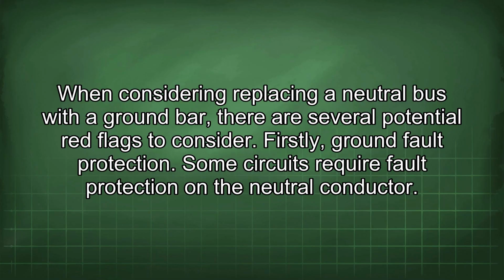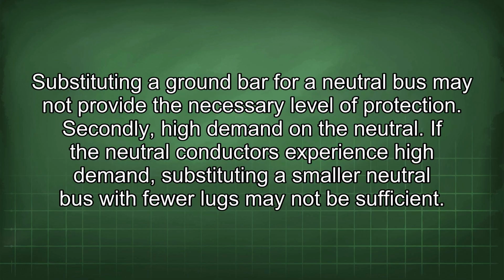When considering replacing a neutral bus with a ground bar, there are several potential red flags to consider. Firstly, ground fault protection. Some circuits require fault protection on the neutral conductor. Substituting a ground bar for a neutral bus may not provide the necessary level of protection. Secondly, high demand on the neutral. If the neutral conductors experience high demand, substituting a smaller neutral bus with fewer lugs may not be sufficient.